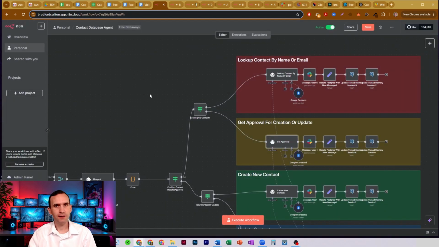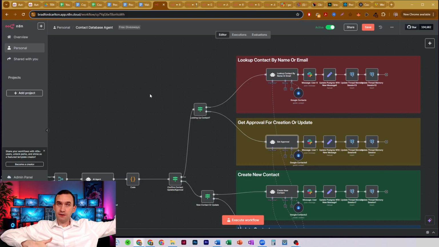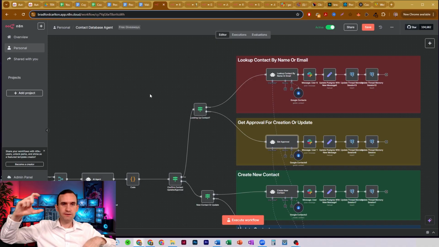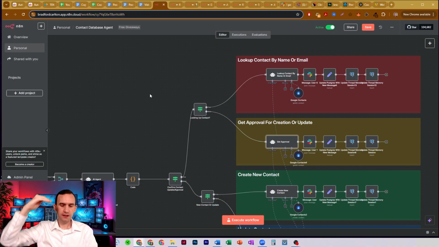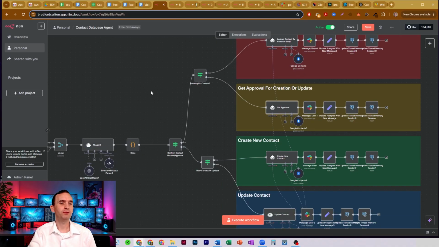That's its main job. And I mean, it needs to confirm, like, if you give it just a first name, here's everybody with that first name, which one did you want? And then you can say, oh, I wanted Chase Kafunga, and it's going to come back around through the approval process one more time. It's going to say, okay, here's all the information. Here's what you wanted. Here's Chase Kafunga's info. Are we ready to go? And then it'll proceed and update it from there once you give it approval.